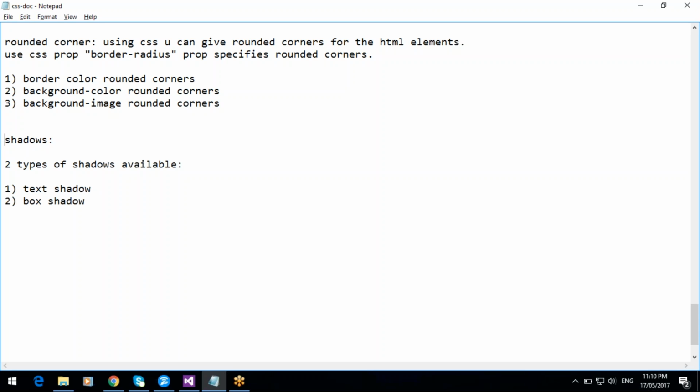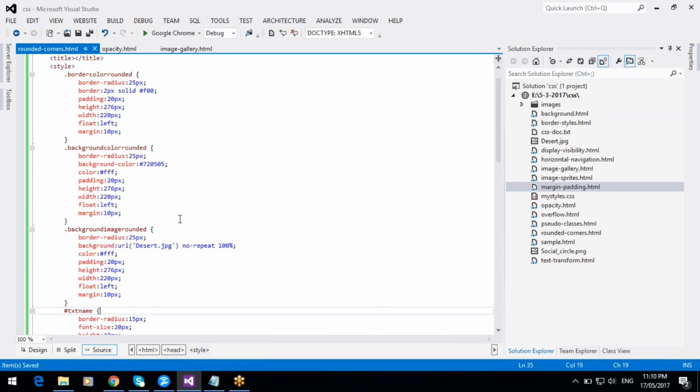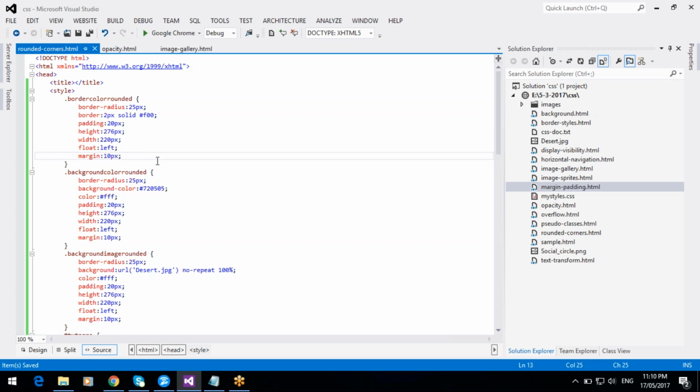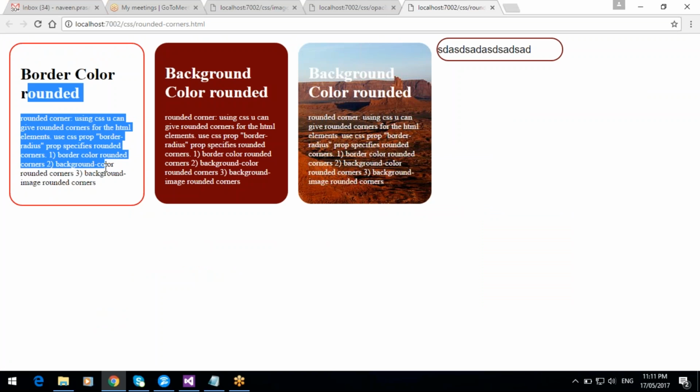Okay, so using CSS properties, text shadow and box shadow properties, we can apply shadows for the text and boxes. So for example, within the canvas example, I want to apply shadow for the text content.